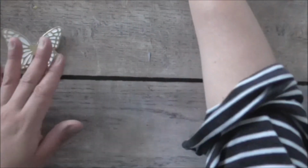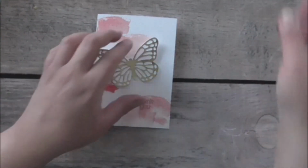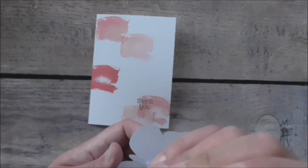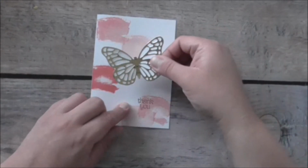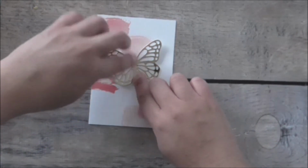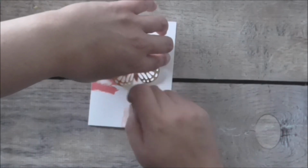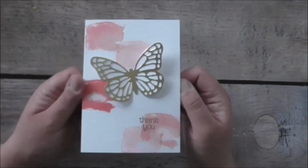So this is a really quick card, guys. I'm just bringing back my card base. And I'm just going to lay the butterfly on top like that. So I'll just stick that down now with my glue again. And I'm just going to glue just down the middle there of the body of the butterfly. And I'll make sure that the wings are kind of just up a little bit. I'll just put it right there in the middle at an angle. Got a bit of something there, I'll get rid of it later, but there we'll just make the wings come up whilst the middle is being stuck down. And there we have a very beautiful but very wow quick thank you card.